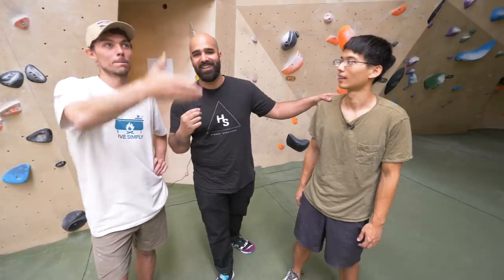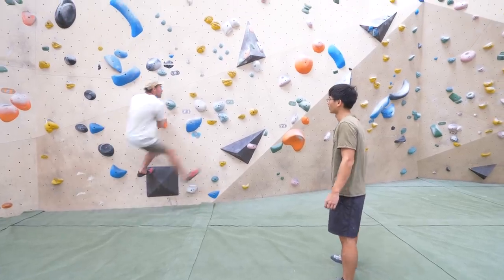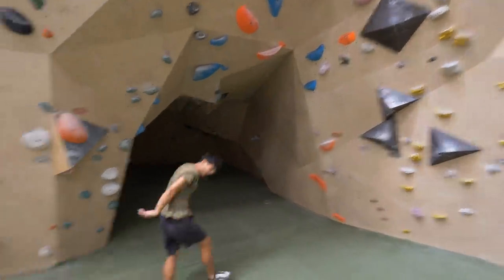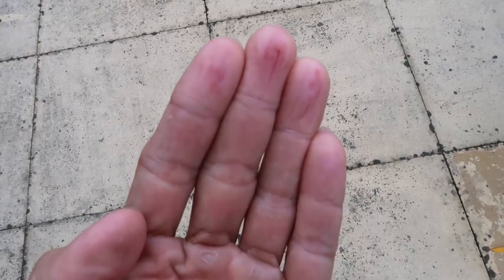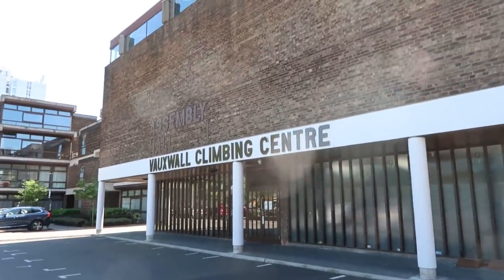For the fourth day, I had a lot of fun shooting with the bowling ball base in the morning. Jake told me a lot of good tips about dynamic climbing. After the shoot, even though my legs were near dead from all the dynoing, my fingers were bleeding, and the skin of my fingertips was super tender, I decided to head back to the Vauxwall Climbing Center to give it another try.